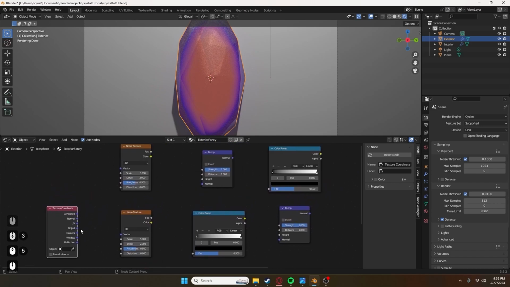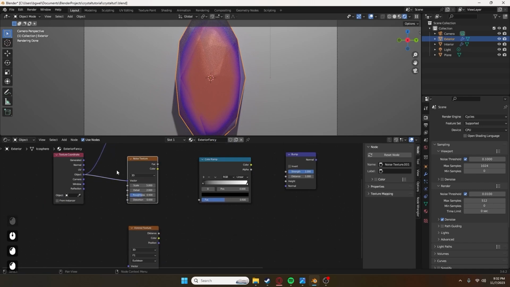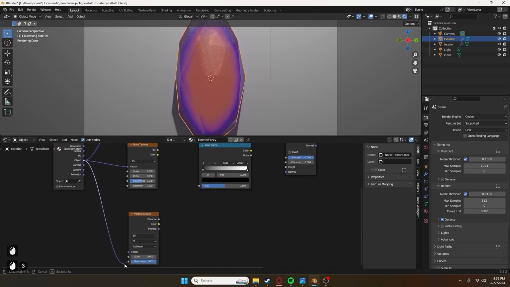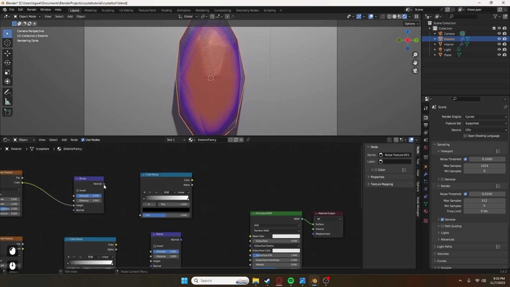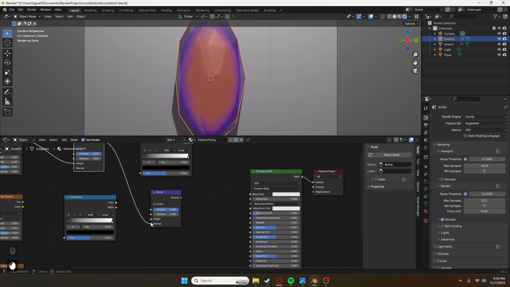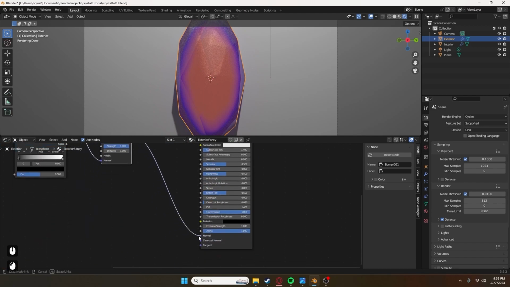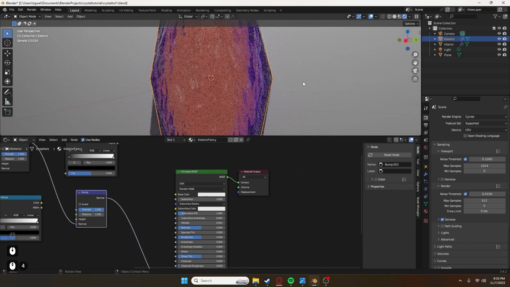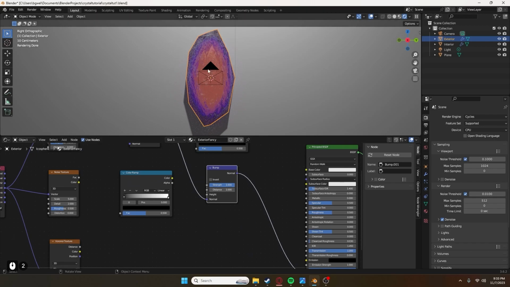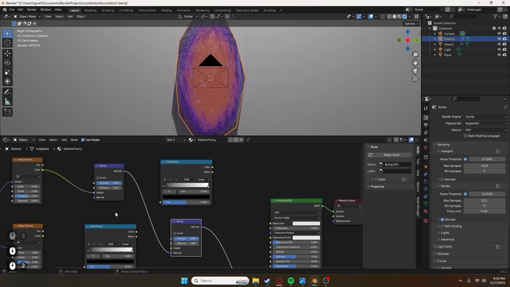All right, so moving left to right, vaguely, we're going to start with the texture coordinate and connect the object to the vector of all 3 of these orange gold looking nodes here. Connect this color to the height here, and following this bump down to the normal of the other bump. This second bump is going to be connected to the normal of our principled BSDF, and immediately you can see a change. This is adding some texture to our gem immediately.